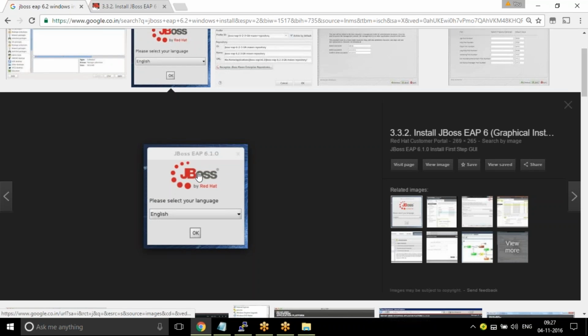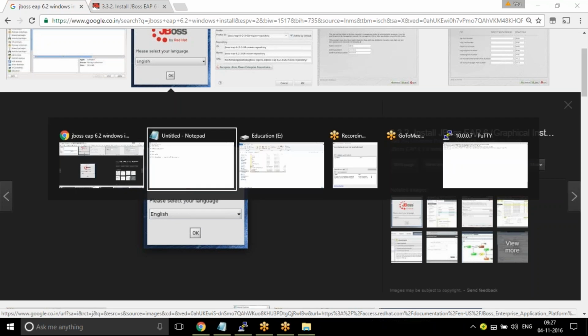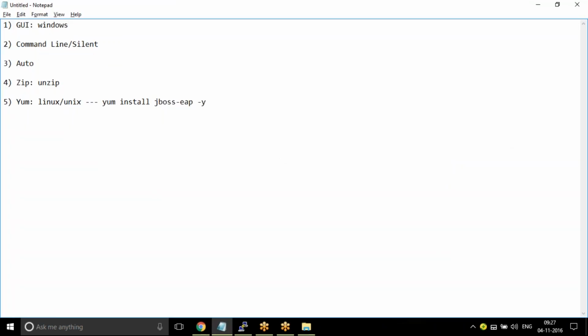Clear, everyone? This is how the GUI screen will come for you. I'll show you also if you want. But any questions still here? Great. How about others? Great. Okay. So since no one is having any questions, let me continue.